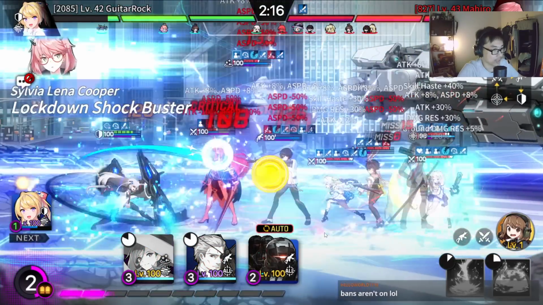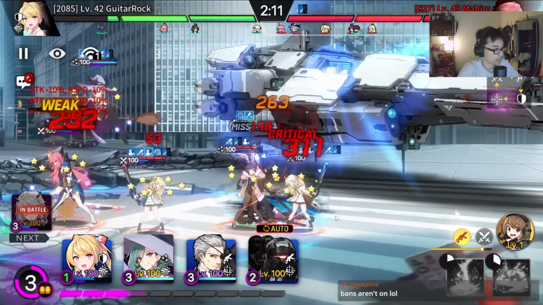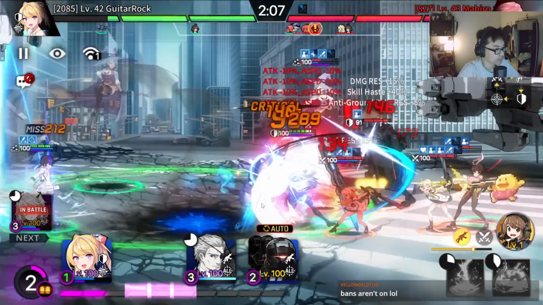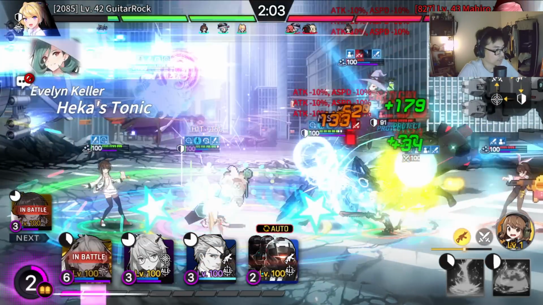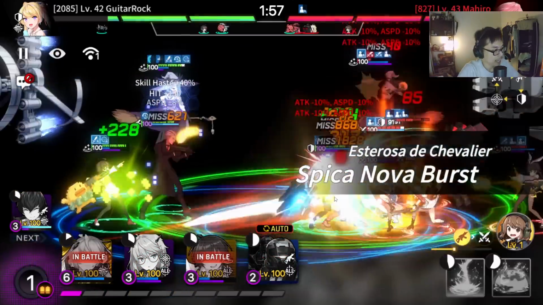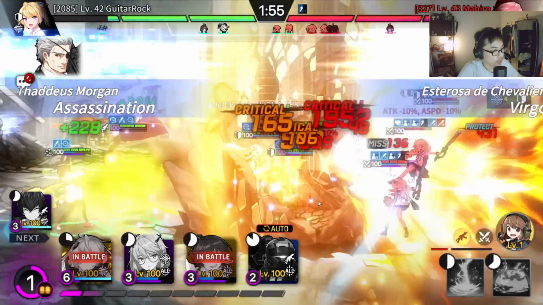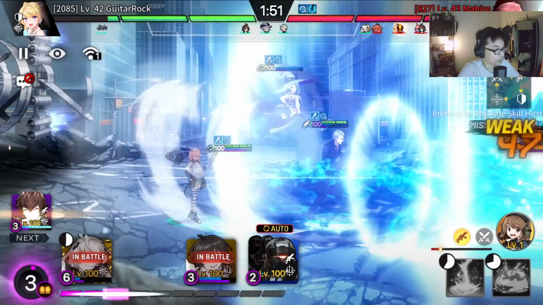What if I do this? Ooh, Karin Wong died. That means I can put my Evelyn freely now. Thaddeus Morgan back in. Turn on ultimate skill. Esterosa is back. But I got Food Panda. Food Panda delivery. And then we go Sylvia.